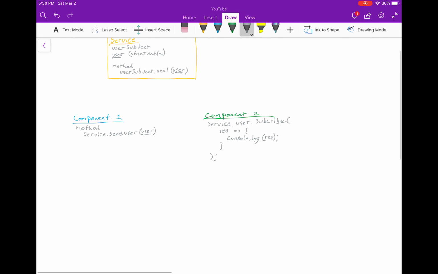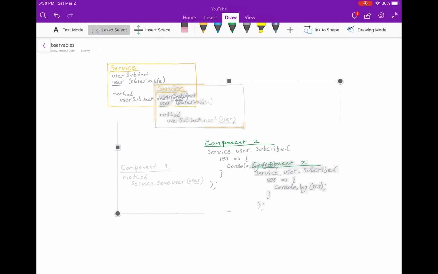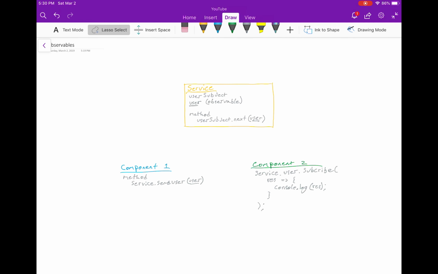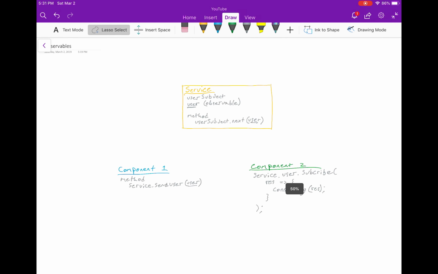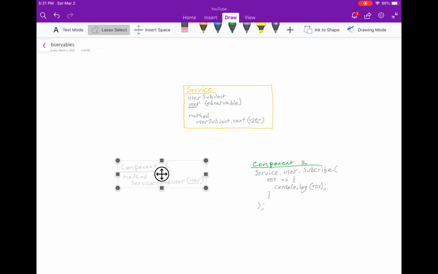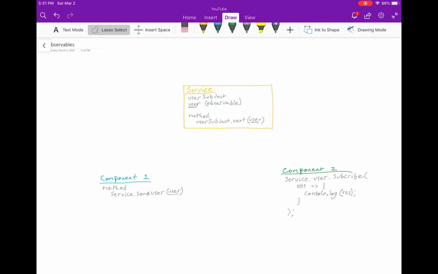So let's now think about how they kind of fit together. Even though I just explained it, let's visually fit them together. So we have this here. We'll put this in the middle, and we'll zoom in maybe a tiny bit. That's fine. We have that in the middle there, and then this component number 1 kind of sits off to the side here. And component number 2 sits off to the side there, maybe a little bit further.